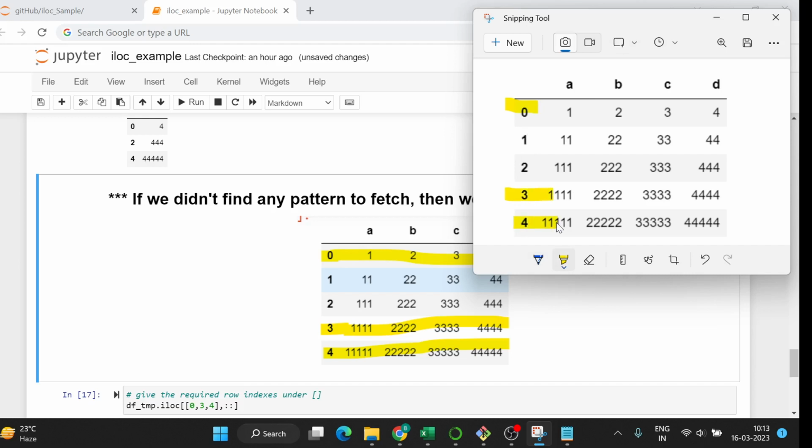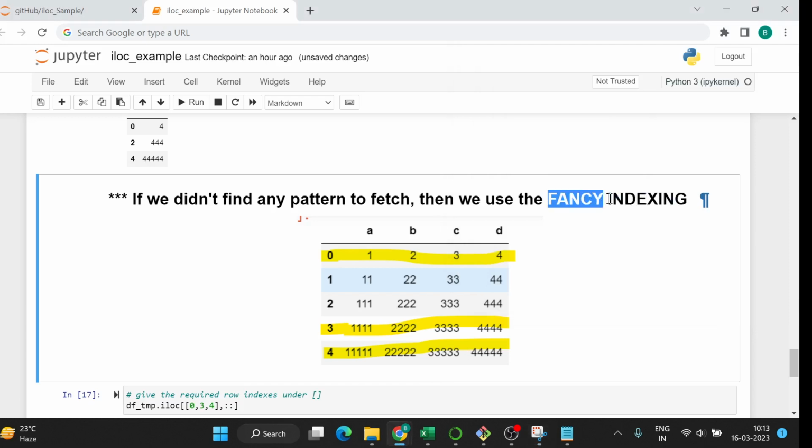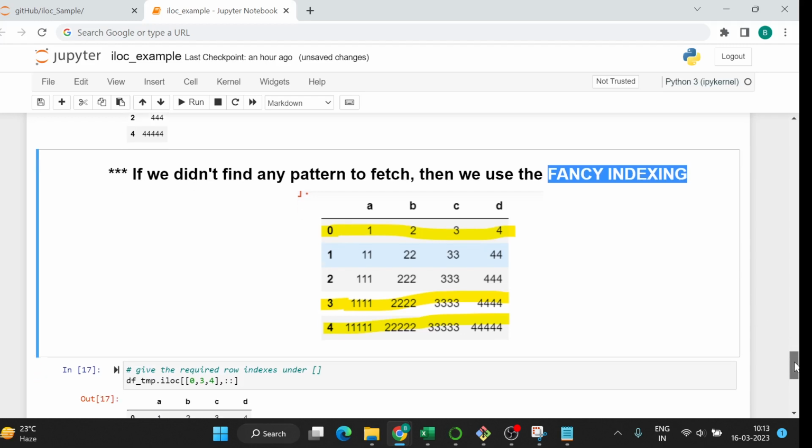In this case I cannot use a skip, and the fetch need is in irregular order. So there is a concept of fancy indexing. Using fancy indexing, you can retrieve whatever rows or columns are needed.